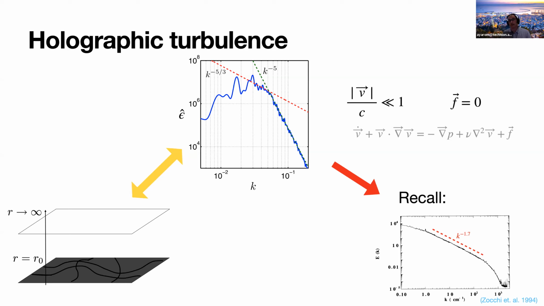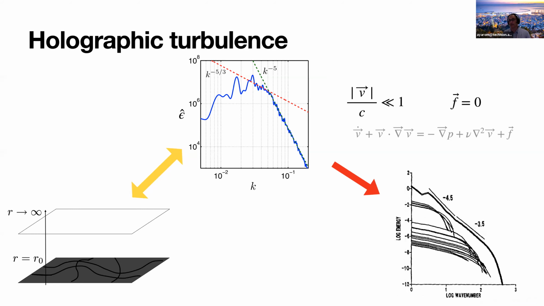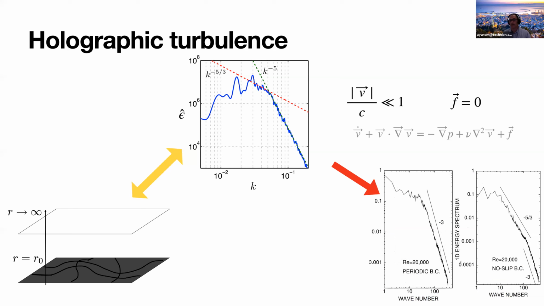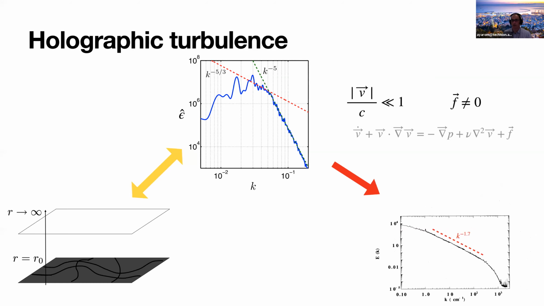In practice, decaying turbulence is difficult to analyze. You can get various power law behaviors depending on boundary conditions and exactly what you put into the system. It depends at what time you take your snapshot of the energy power spectrum. So this is really not something that's as well understood as steady state turbulence, where you have a non-zero driving force. So what we want to do, and this is what the work I'm going to talk about is, is to introduce a non-zero random driving force in order to get steady state turbulent behavior.